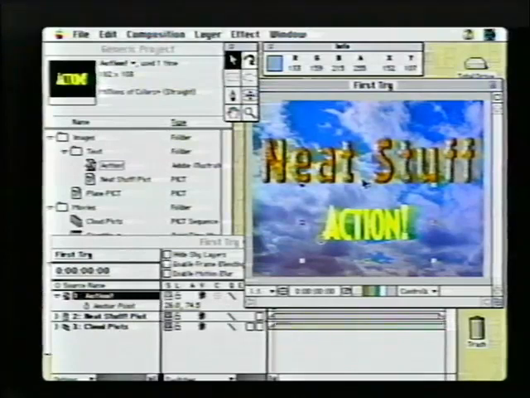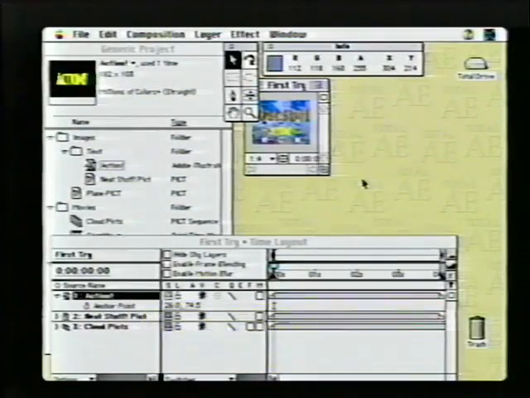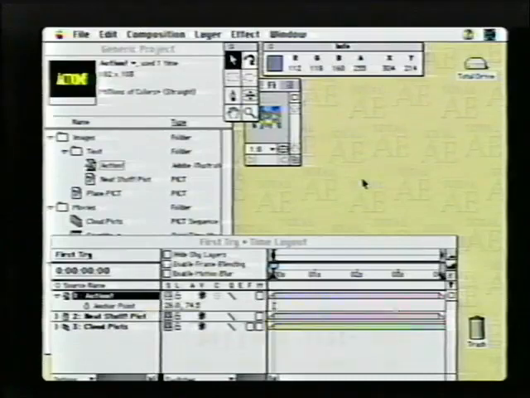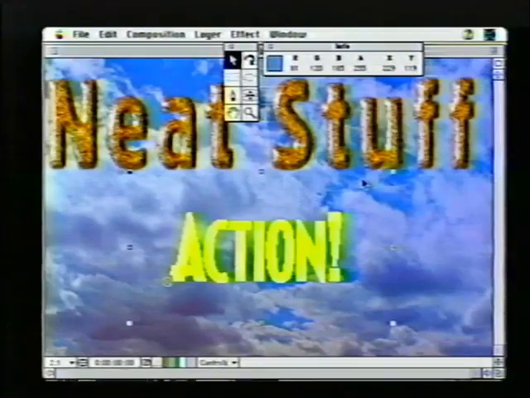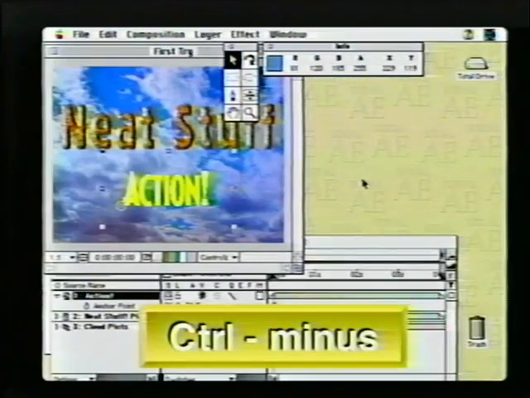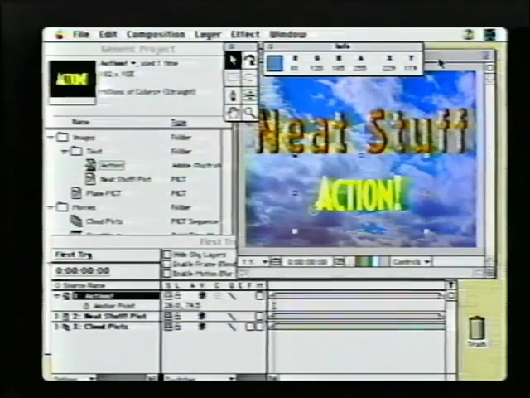But Control plus and minus can be problematic. Control minus is okay. You shrink the window. But note that the whole window shrinks to snap it down to the size of the layer. And, well, Control plus makes the window grow. And before too long, your window will take over your entire screen, and you won't be able to get into your other windows. So personally, I find a different keyboard shortcut a little handier.